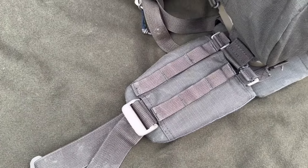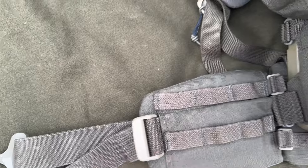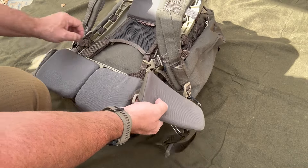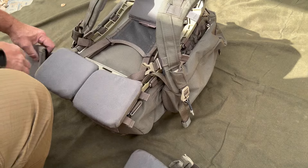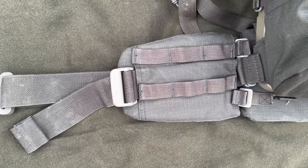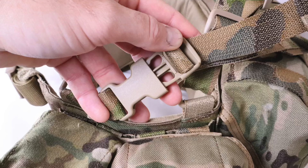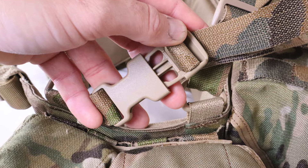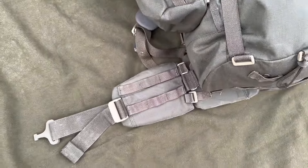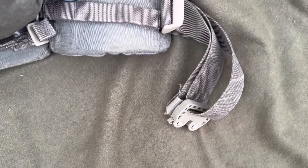These wings actually detach — these parts of the waist strap can come off. You've got three little buckles and you basically pass the webbing through those loops to remove the whole piece — same on the other side. So if you're wearing belt kit for military use you won't want that waist strap, so you can take it off. There's actually a strap that attaches here and connects into their DZ rig, meaning the DZ rig becomes the waist belt for this rucksack, which is awesome.